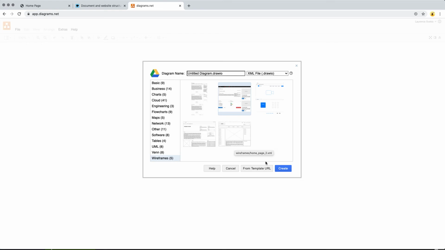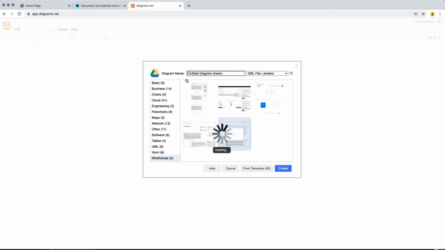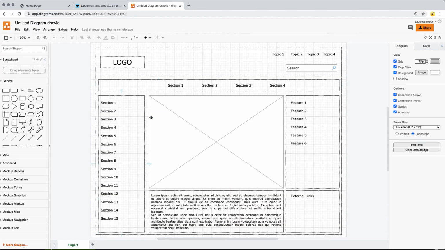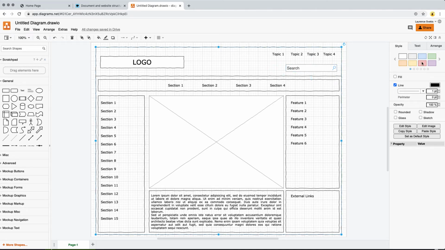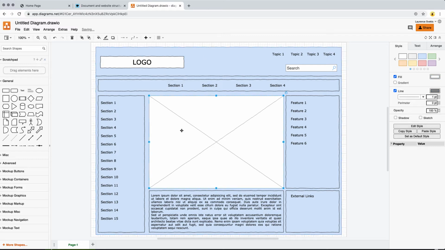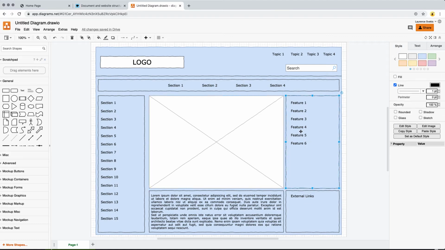They also have the Bootstrap wireframes, which is really useful, once again, to just quickly create a web page structure. And notice that everything is fairly boxed. So you can also move things around, make them bigger, make them smaller, whatever your personal preference is. Also, just one other thing, you can add some colors to it if you want. This is an image placeholder, so you can have text and images, rearrange them, and resize them as needed.